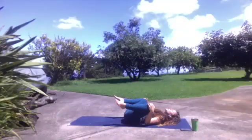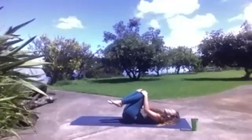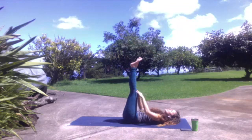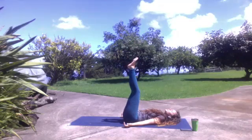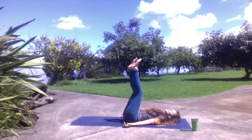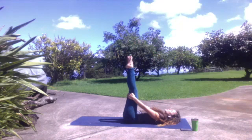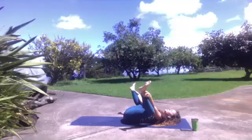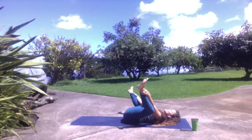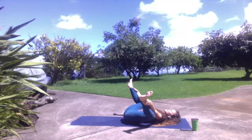So what will complete your practice? Maybe a twist, maybe circling the knees, maybe plow pose or legs up the wall. What will help complete your practice? Legs up the wall can always stay there instead of taking a resting pose. You can just move around the body, or you can already find yourself in a resting pose.